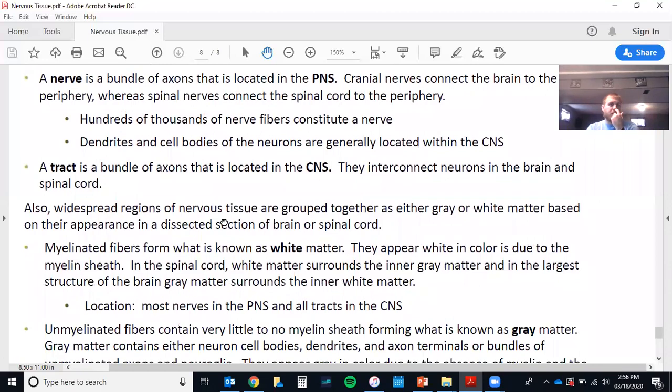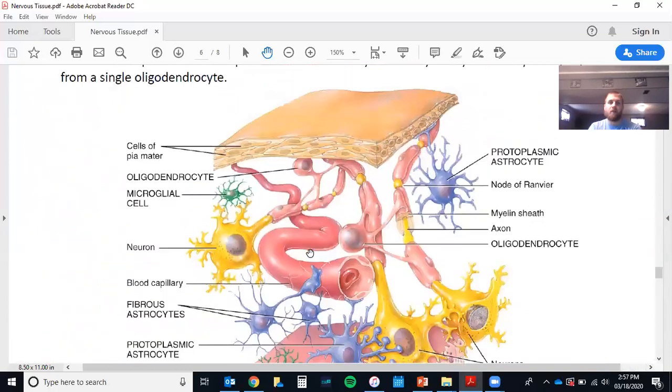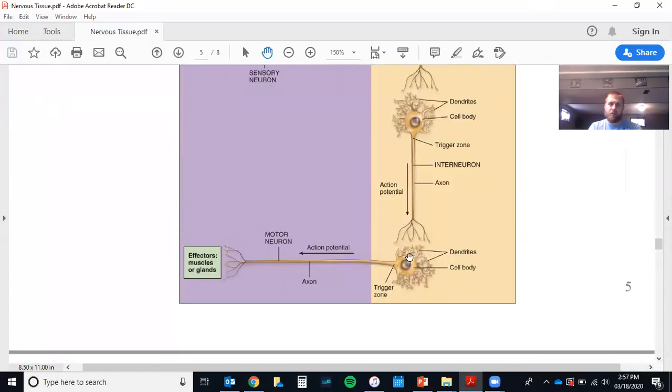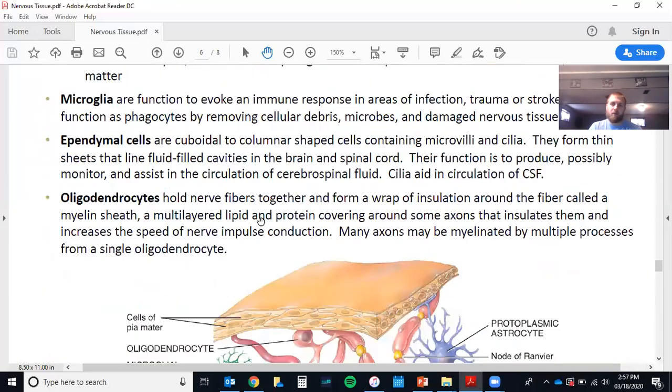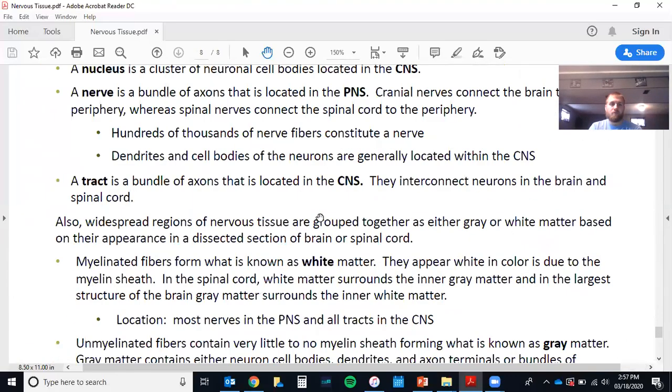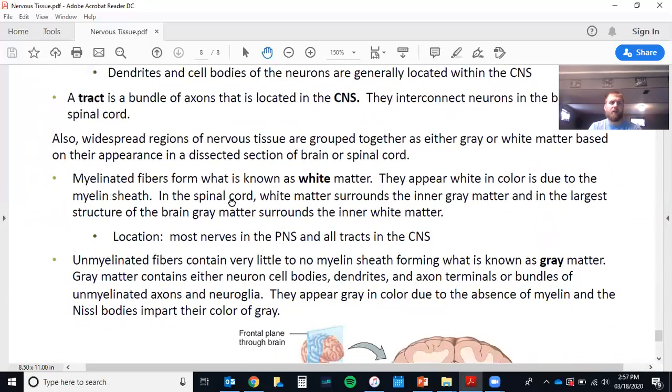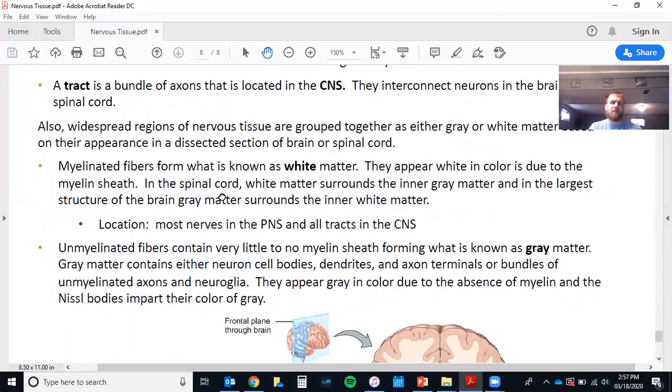A singular nerve typically is going to be made up of hundreds of thousands of nerve fibers. So it's not like you have one singular neuron per nerve. It's anything but that. And when we talk about those neurons, remember, a lot of times you'll find the dendrites and cell bodies of those neurons located back in the central nervous system, like we showed here, and then the axons extending out in the peripheral nervous system. Tracts, we'll talk a lot about tracts when we get to the spinal cord and brain, are bundles of axons in the central nervous system, allowing for interconnection between places within the brain and spinal cord.